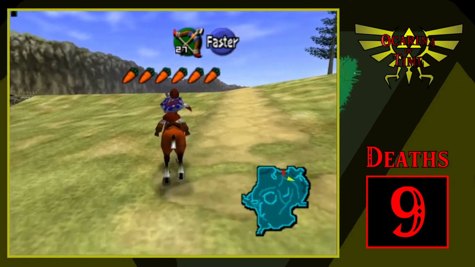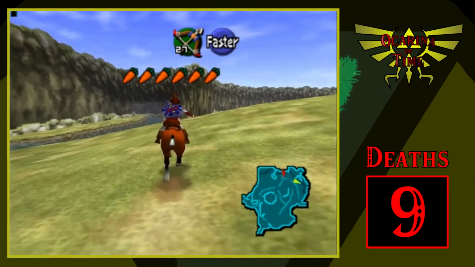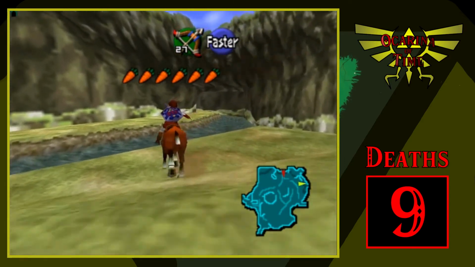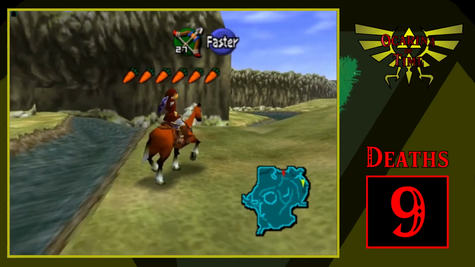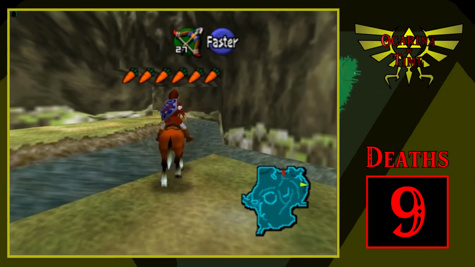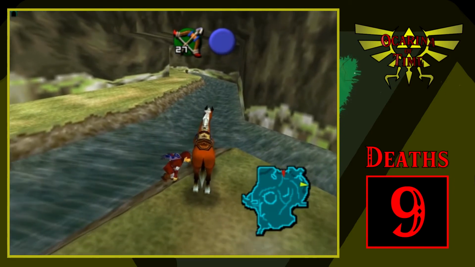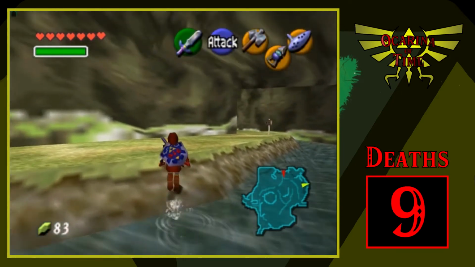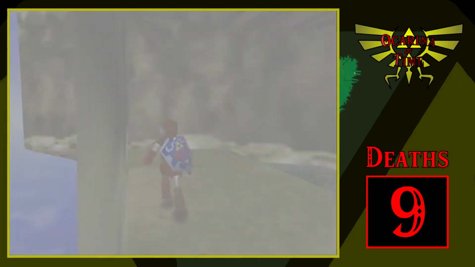Alright, so we're off to Zora's domain again. Can we go in the water with Epona? We cannot. I'm sorry, Epona. I really can't use you for anything, apparently. Stop. Let me down. Okay. Bye-bye, Epona. Alright, let's go on and get back to Zora's domain.